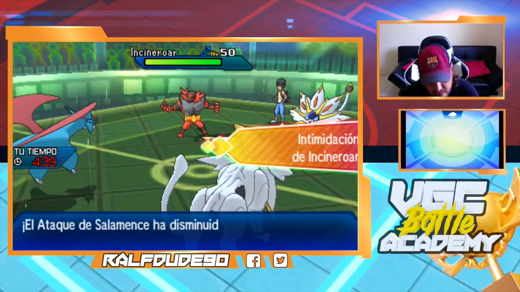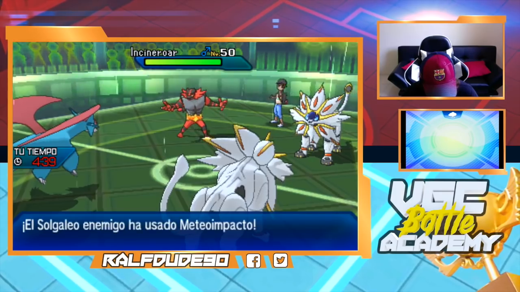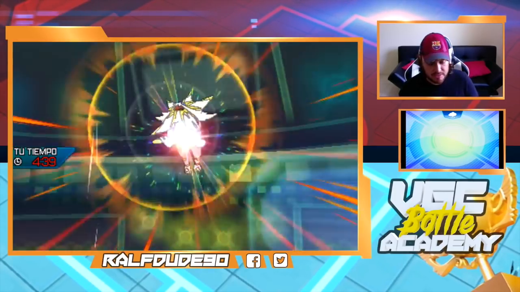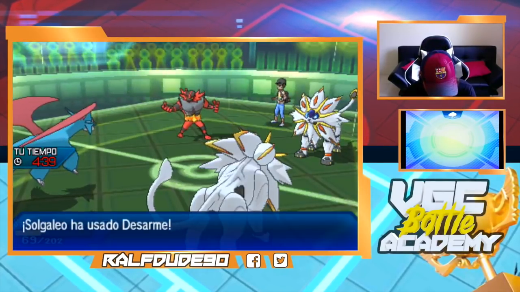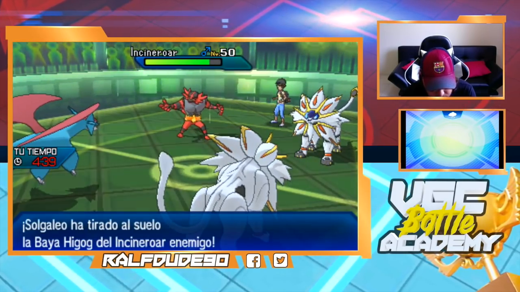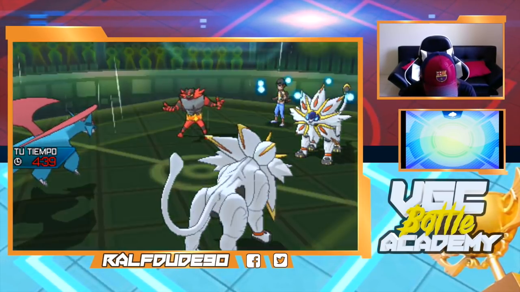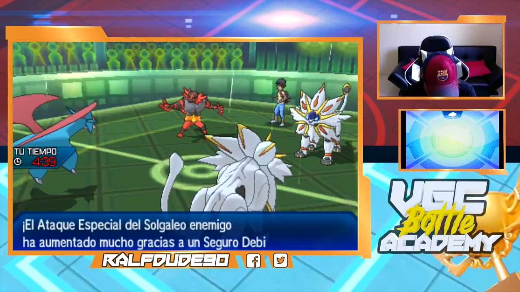Hopefully the Solgaleo doesn't have the Weakness Policy, since it is a Trick Room variant. Yeah, this is lower, of course. We're using a Jolly Solgaleo and a Timid max speed Salamence. So he's going for Demands. Yep. We knock off the Figy Berry and use Flamethrower, and yeah, it is actually a Weakness Policy on there.